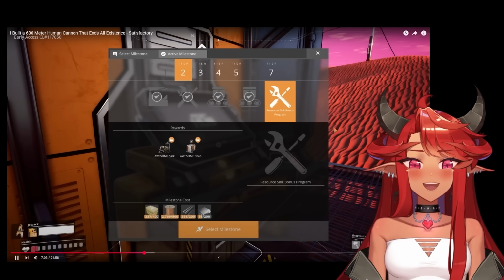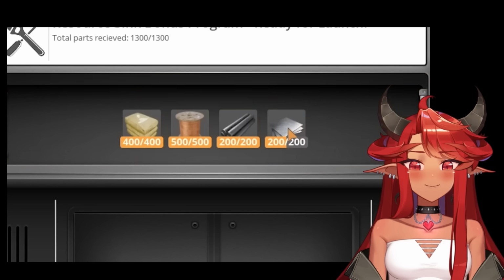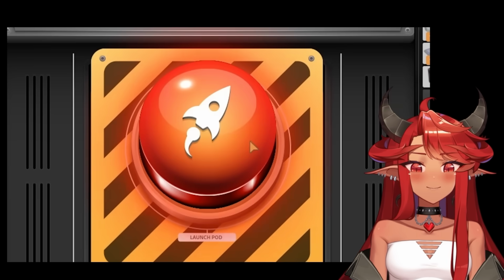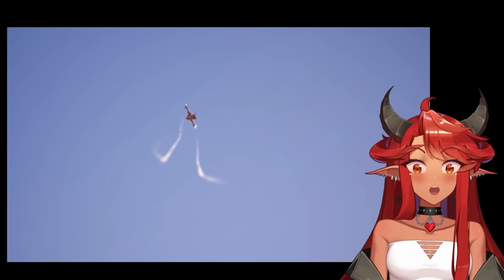So yay, this is one of my favorite parts of the game. We get to unlock those things by feeding the machine this stuff. And once we do that, a big old button appears for us to hit launch. And then we watch as those materials get sent off into the atmosphere, and then they're just gone forever, I guess.